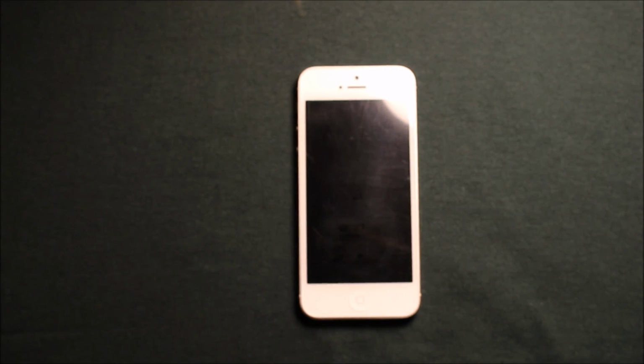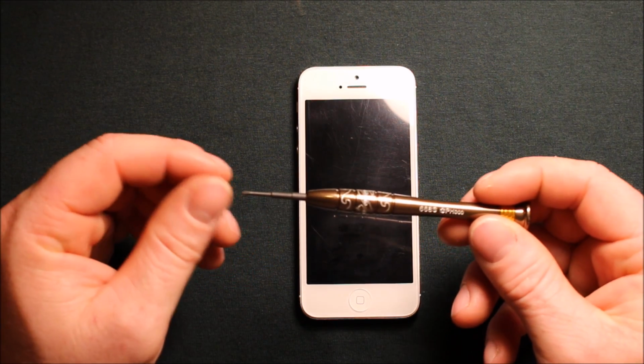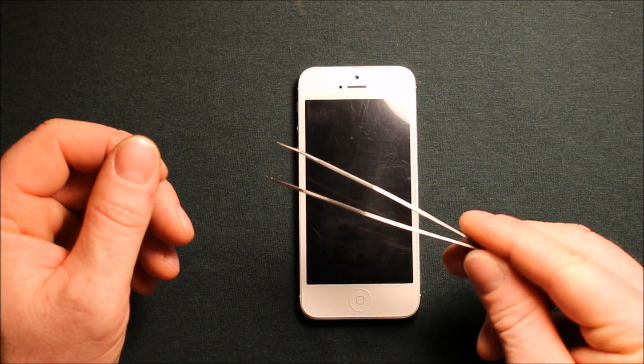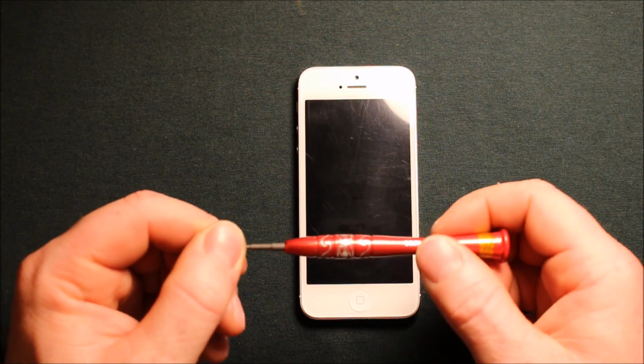Next, what we will also be using is a little Phillips screwdriver. It's size 000, as you can see right here. And you will probably be using the tweezers. I'll be using one anyways. And also a flat screwdriver. This is just a little flat one.